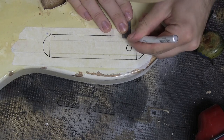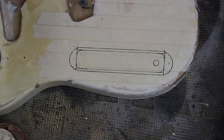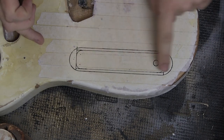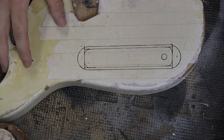And I'm adding a little mark there. And now I can connect these lines. And I'm gonna do the same thing on the other side. Okay, so what I've done is that I've measured out a lip around and I've rounded it over a little bit. I've also measured out a point for me to drill.